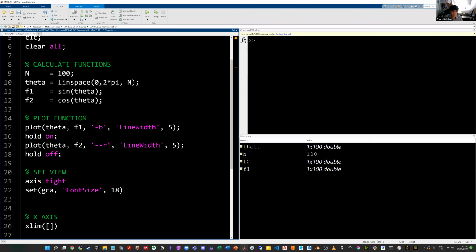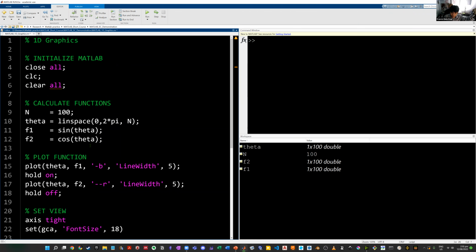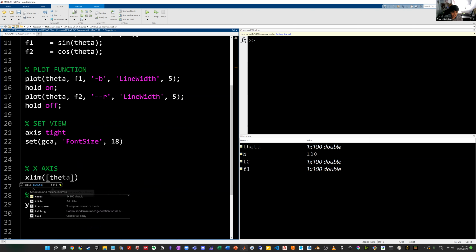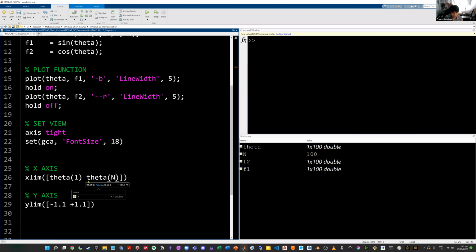Of course, it would be at the start because this is a linspace. You start from 0, the smallest value, up to 2 pi. So theta, and then of course theta 0. That's the start. Sorry, it should be theta 1. Then theta n. The question is, why is it not theta 0? Because in MATLAB, we always start with 1. In the indices, MATLAB always starts at 1, compared to Python, which starts from 0.